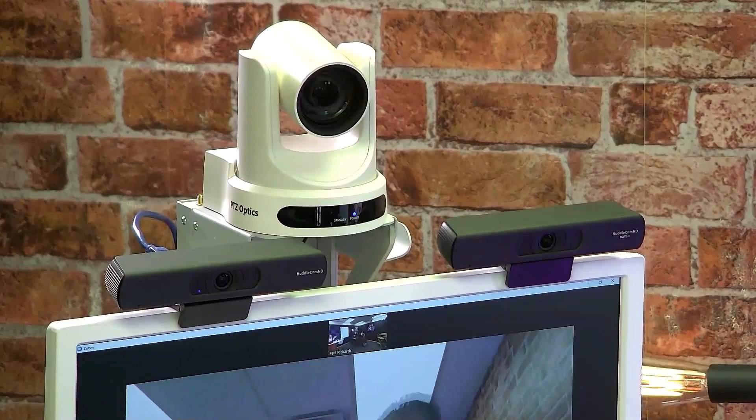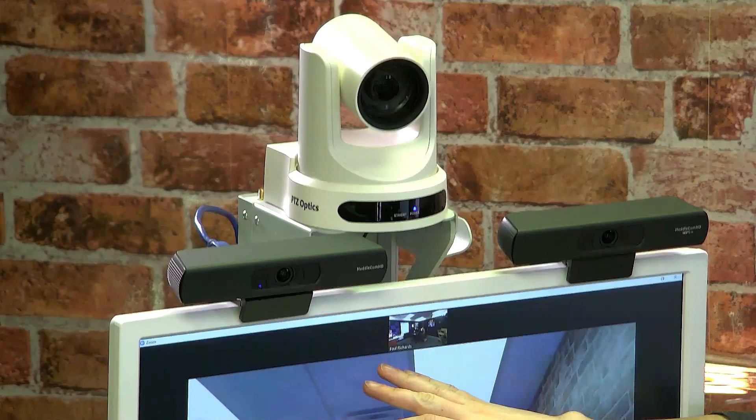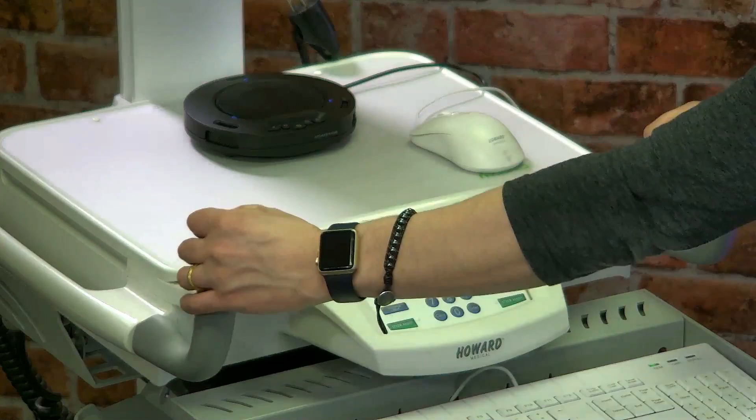We're really happy to have one of these in hand. This is a high-care telemedicine cart — it's really an innovative solution. It's a mobile system with a flexible design. It provides users the ability to communicate in a customized way, meeting the needs of whatever the healthcare facility is. This high-care solution also includes remote monitoring and remote management software.